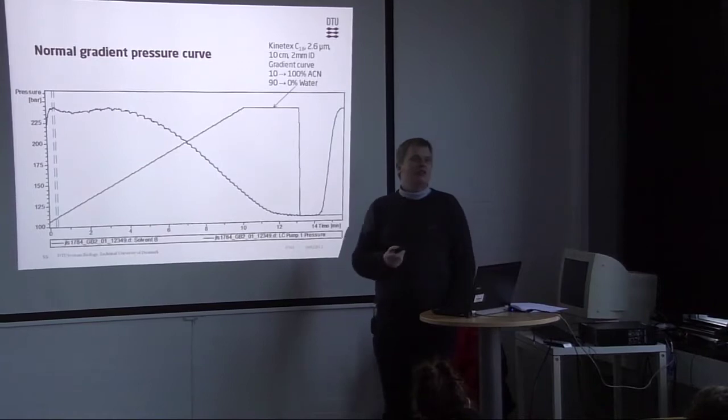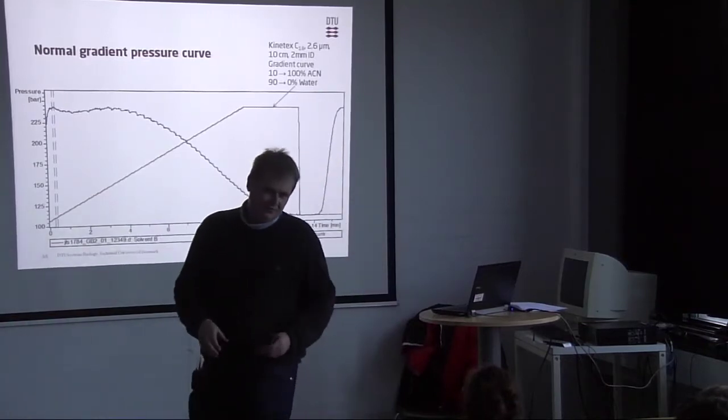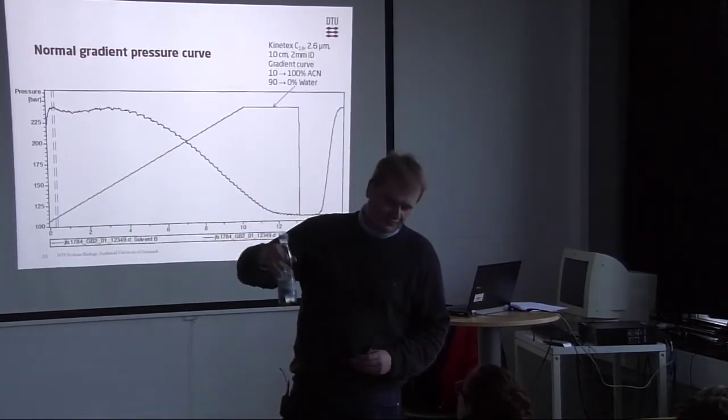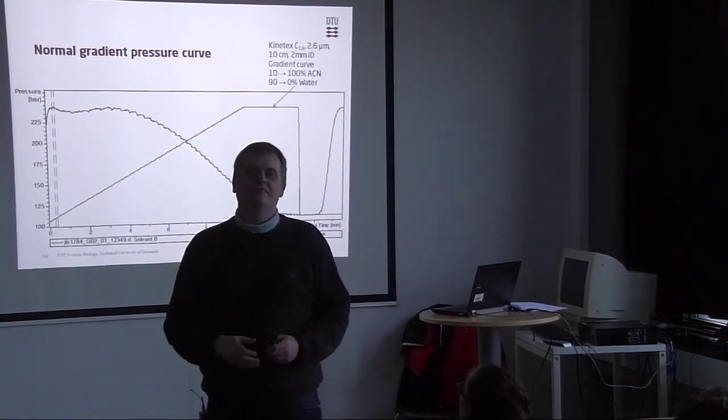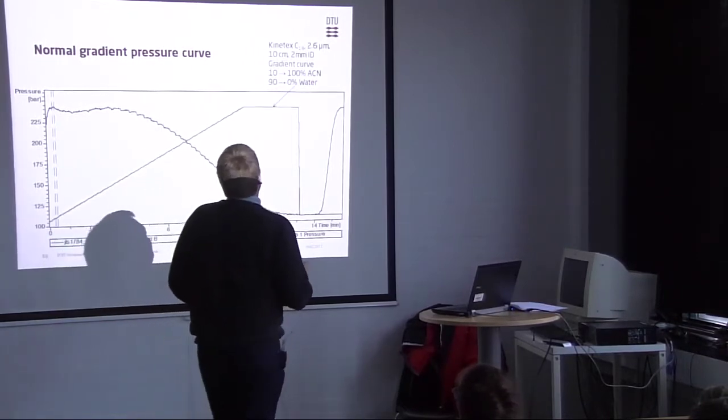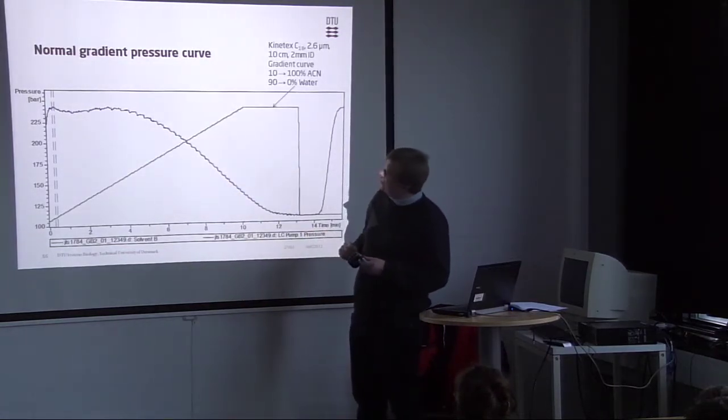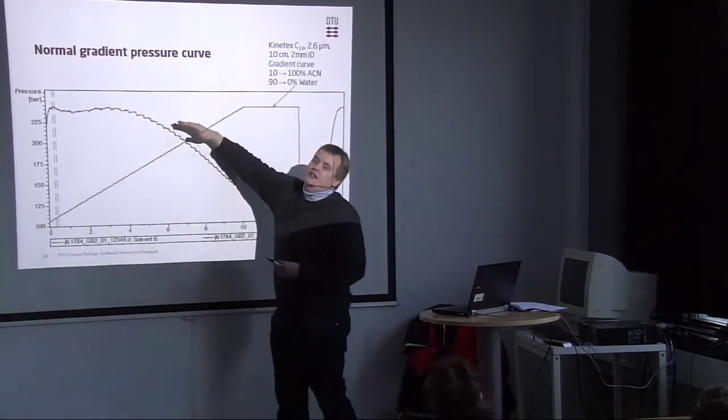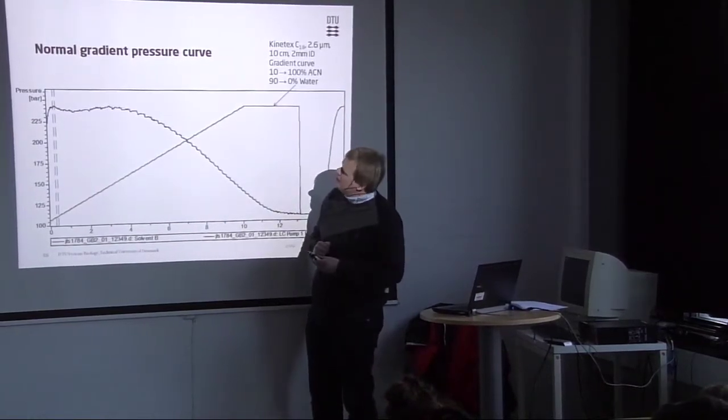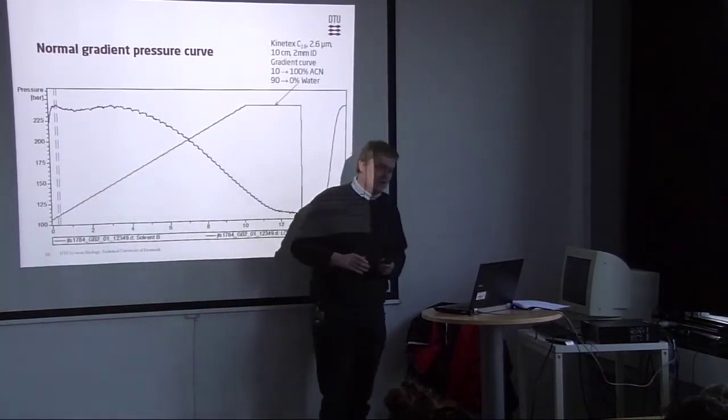And we have acetonitrile and water. Could anyone give me a hint of why the pressure is not constant? It's a little bit physics. You try to take some water like this. Taking some methanol or some hexane. You see it swirls easier. Viscosity is lower at the organic solvent. So, with acetonitrile, it's easier to push through the column. This is why the instrument has to lower the pressure at all times.